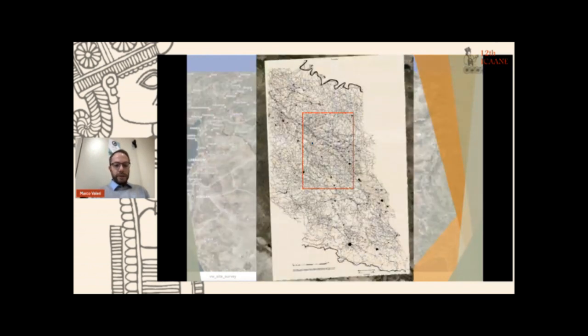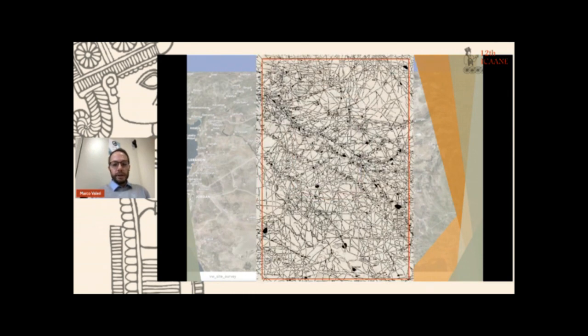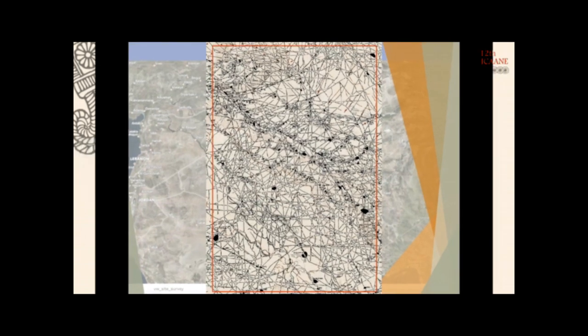So we have an example. This is Adam's map for the Earthland of cities. We took a zoom in the map. You can see all the black dots with the number. We identify all the black dots in the real position with the online base map, and we contour the polygon.